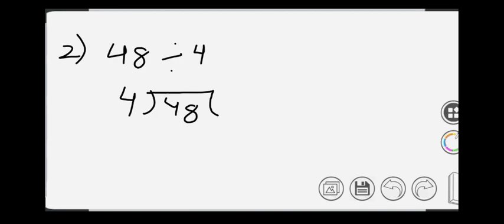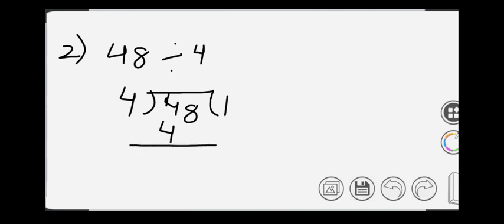Now here also, since the tens place of the dividend is equal to the divisor, I will be using both the numbers one by one. In the cases where the tens digit of the dividend is equal to or greater than the divisor, we will be taking numbers one by one. So here I will be taking both 4 and 8 of the dividend one by one. So let us start. 4 ones are 4. So here I will be writing 1 here. 4 ones are 4.